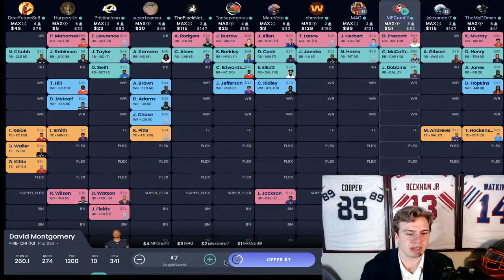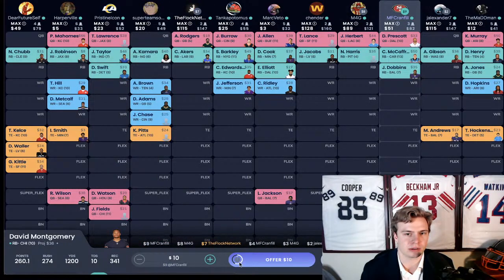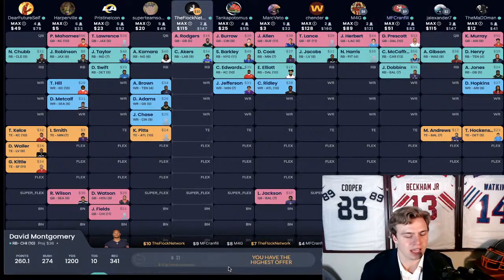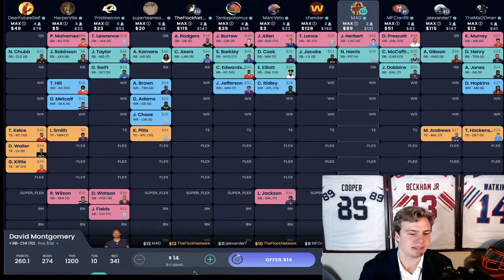Okay, so David Montgomery is up here. We will throw some money on David Montgomery. You're comparing him to a guy like Josh Jacobs that went for 11. A lot of people are going, Mason, you need Josh Jacobs at 11. So he is bumped up here to $13.